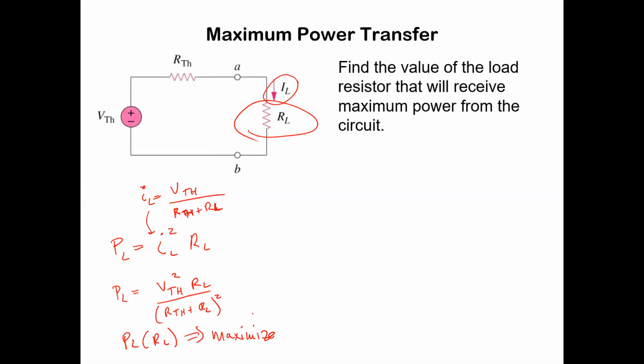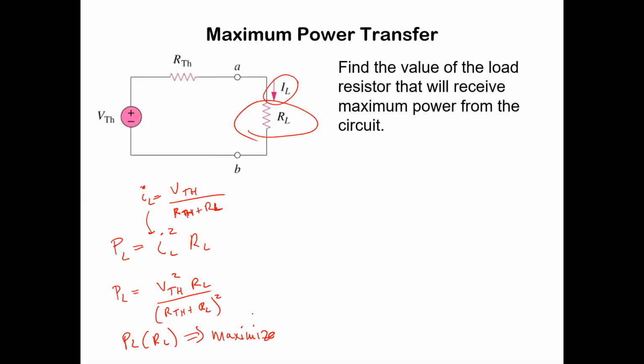This is where all that calculus stuff can come in handy, right? Because you want to find the maximum, what are you going to do? Take the derivative and set it equal to 0. And you can convince yourself in the extreme case, as a thought experiment: what would the power to the load be if RL was a short circuit? It would be 0, because the formula breaks down to 0.